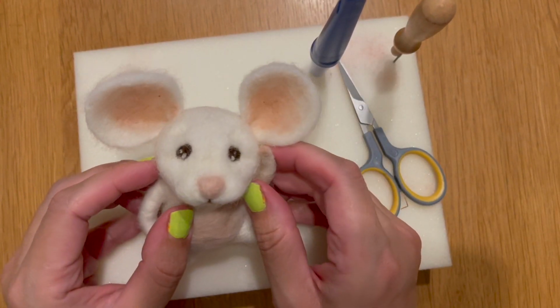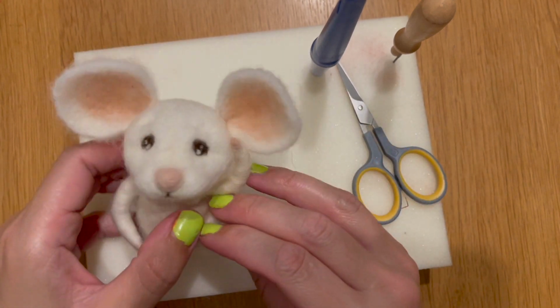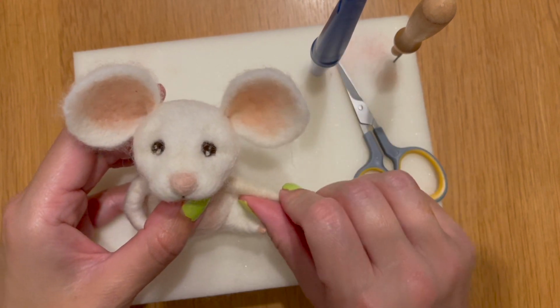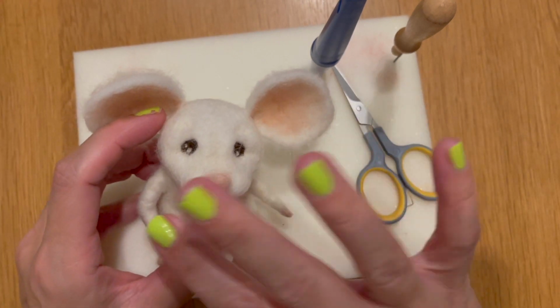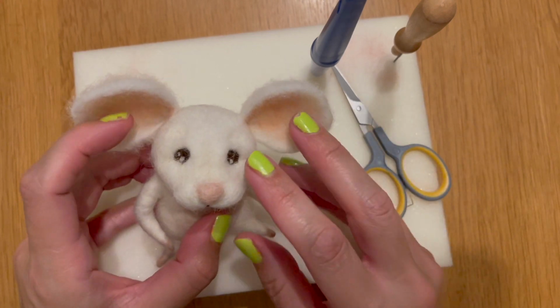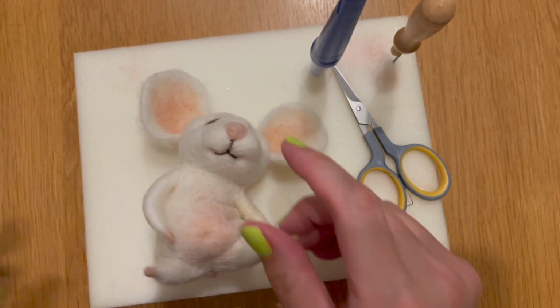Right, so making him look super sleepy. So as you can see here, I've got my finished mouse. He's got his eyes in place, he's got his ears in place. I'm going to move his hand down just so I've got some room to play with now. Really straightforward technique, and you can change this up as you need to kind of make him look less sleepy or more sleepy. So the first thing I'm going to do is get some more of my white wool bats.